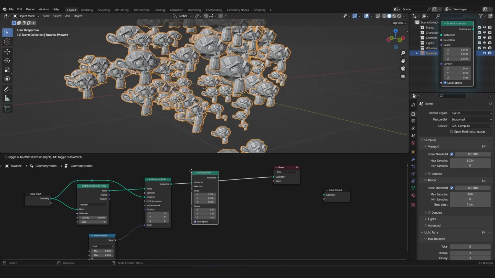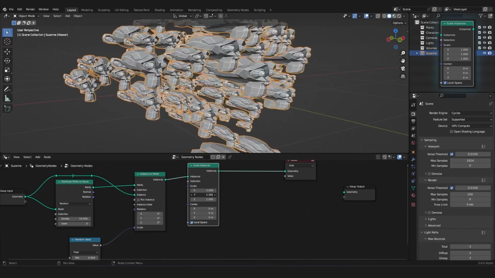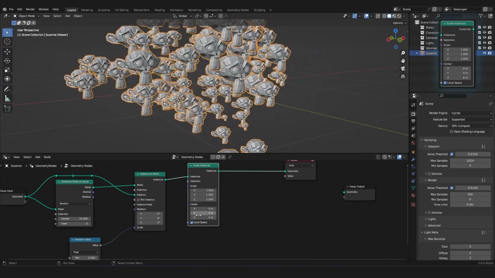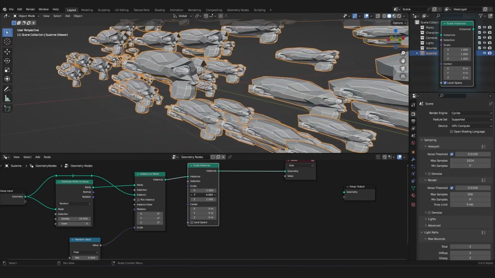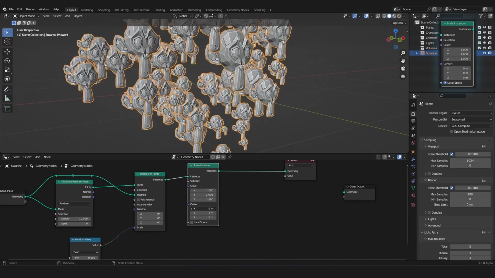So the scale node is pretty much the same. So change the scaling on every individual monkey or as a whole object like this. And of course you have also the center here like this.